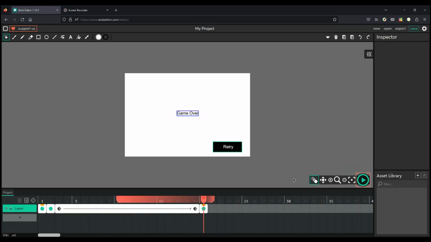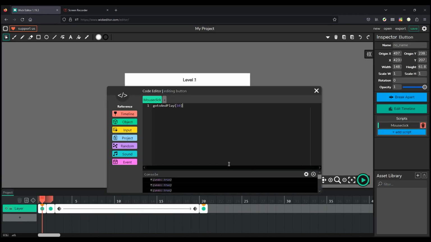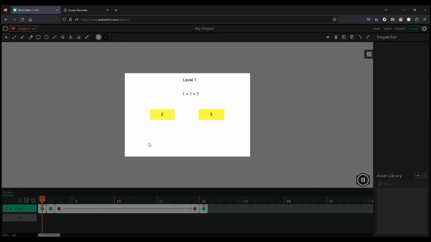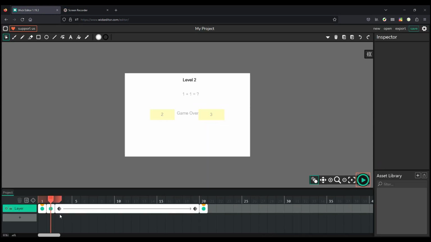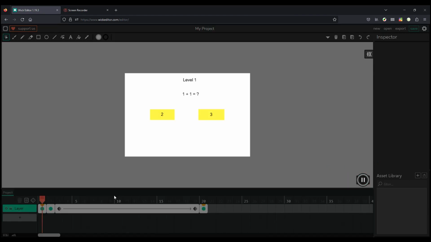See, if we don't update it, we just go to the middle of the animation. So we need to update it. gotoAndPlay frame 3. Just like that.